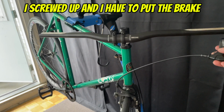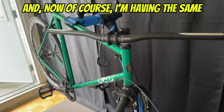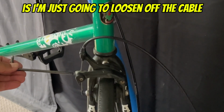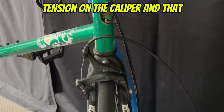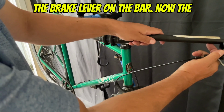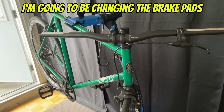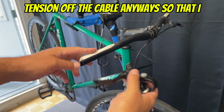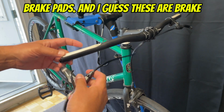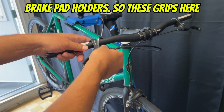Screwed up, and I have to put the brake levers on. So I just took them off, and now, of course, I'm having the same problem. I can't fit the front lever on the bar, so what I'm going to do here is loosen off the cable tension on the caliper, and that should give me enough slack to put the brake lever on the bar. The reason I'm doing that is simply because I'm going to be changing the brake pads anyway, so I'm going to have to take the tension off the cable so that I can have enough room to put on my new brake pads, and I guess they're brake shoes? Whatever, you know, the brake pad holders.